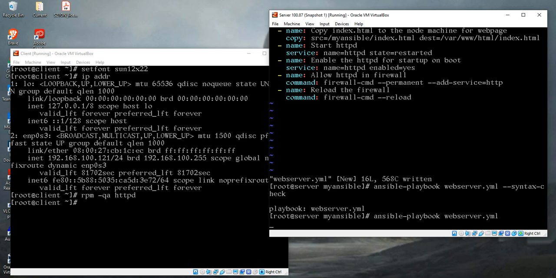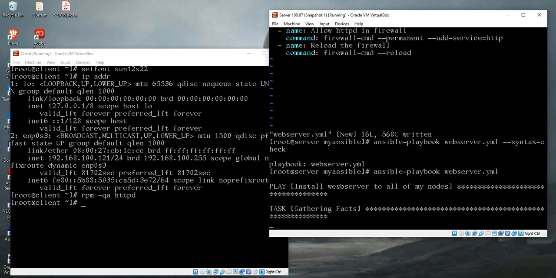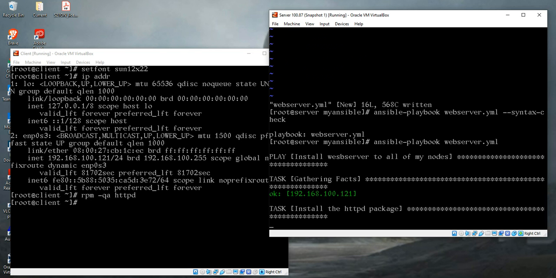Let's see. Okay, so far so good. Gathering facts is okay, and it passed. I hope there is no typing mistake in the playbook.